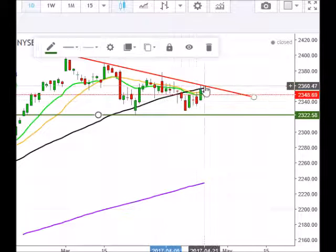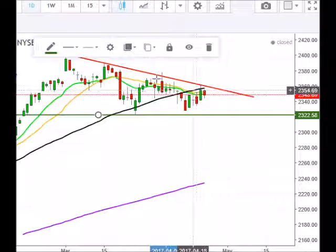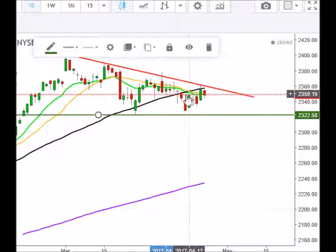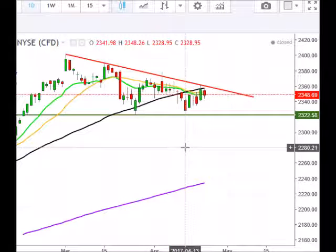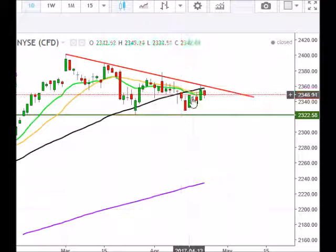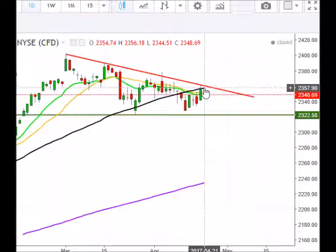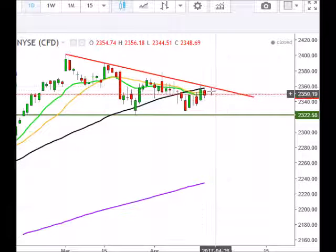It did fail to get back above this 50-period simple moving average, and did continue to respect this downtrend line here. My moving averages have now not only bearish crossed back here, but now we've crossed below the 50-period simple moving average. And typically what that means, as my members know, is that once this occurs, price typically goes further to the south. So I do believe we'll be testing this downside. I don't think that we have the bullish drive to get higher. The key level here is to watch if we get above this 50-period simple moving average and this downtrend line here. So in the near term, I do believe we'll be going lower.